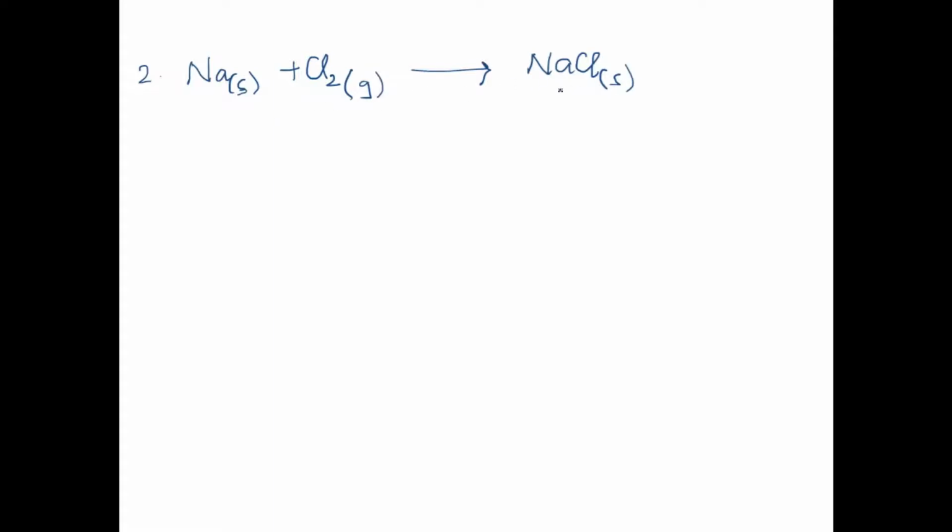Now it is formed. Now a simple equation, again we have to do the balancing. These two are the reactants, sodium and Cl. And on the product side, sodium and Cl. On the reactant side, if you see, sodium has one atom and the chlorine has two atoms. On the product side, both sodium and chlorine have one atom. Now, sodium is balanced, 1. But Cl here is 2 and Cl here is 1. So, we multiply it with 2 and it becomes 2. So, students, where will we put the 2? Here?